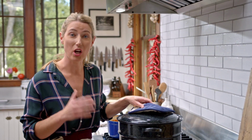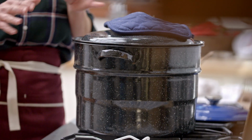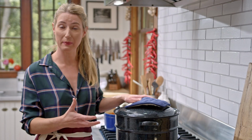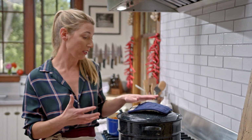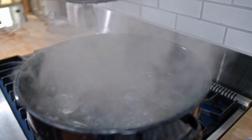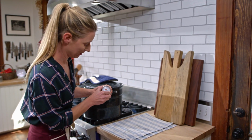So this next part is called processing. It's when we process our jars and actually bring it to the finished product. For barbecue sauce, we'll be processing the jars for 20 minutes at a rolling boil. But depending on your recipe, you may be processing for a different amount of time. So you just wanna make sure that you look at the recipe and make sure that you start the time as soon as it gets to a rolling boil. Check it out. We're now at a rolling boil. So we're gonna set that timer for 20 minutes.